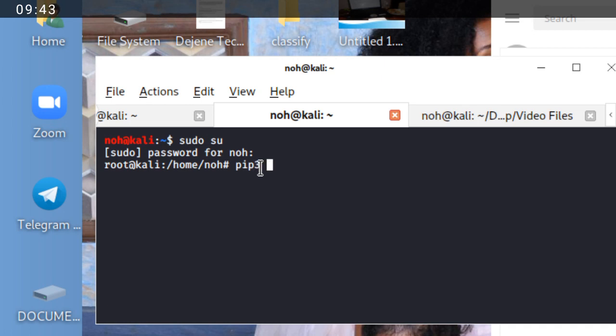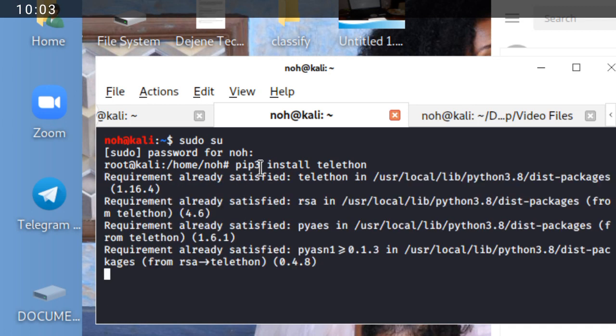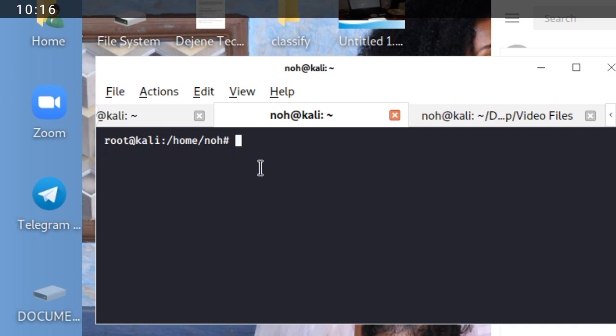If you are using pip3, you can use pip3, otherwise you can use pip. Pip install telethon, then press enter. I have already installed it previously, so the requirements are satisfied, and now you have installed the Telethon package.